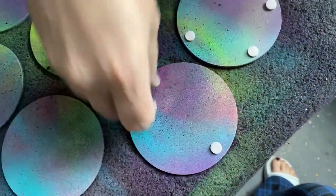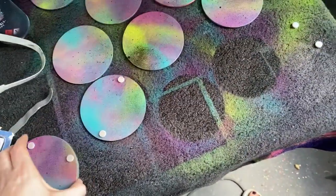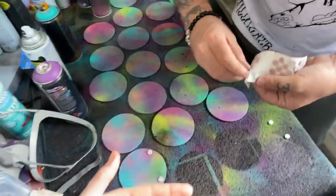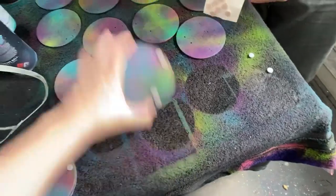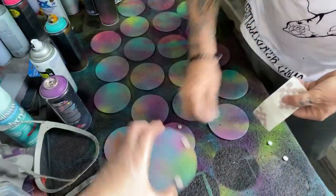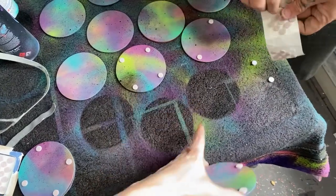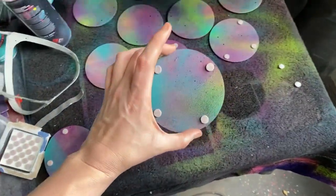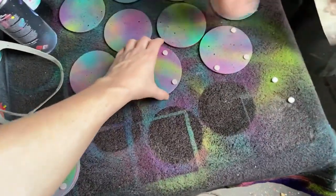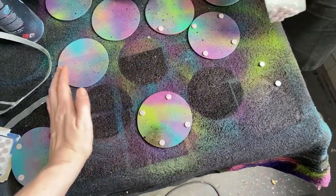This spray paint dries really fast. It's a little hot — we've got the window open and the air on. If you do multiple sets of coasters, see how there are outlines? When you go back and add another set, make sure you line them up really well because the towel stays painted. Typically the towel is going to soak up the paint and not dry as fast as your coasters, so line it up — better safe than sorry.